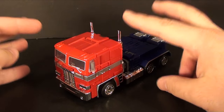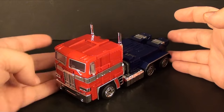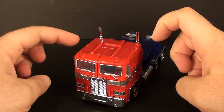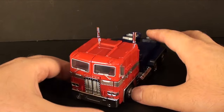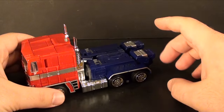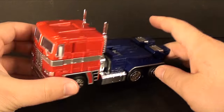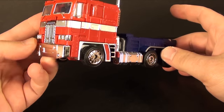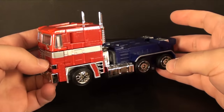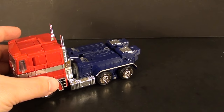What's going on guys, Teacher RX6 here back for another toy review. Today we're taking a look at the KBB MP10V - basically a knockoff undersized MP10. Think of it like what iGear did with the Faith Leader but with the MP10 mold, but something that's super high quality. I've had this guy for quite a while and I love him. If you like the MP10 mold and want a small one that fits on your desk, check this guy out - he's freaking awesome.